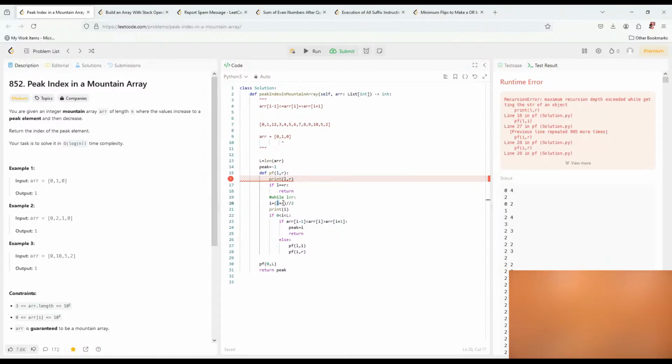So if left plus right, we calculate I, then we see if I is in a range.